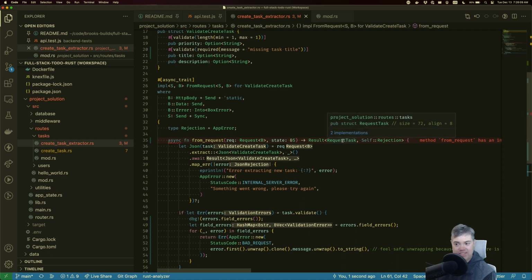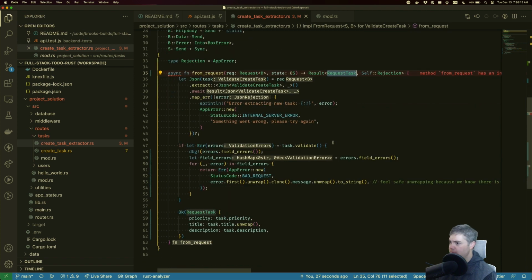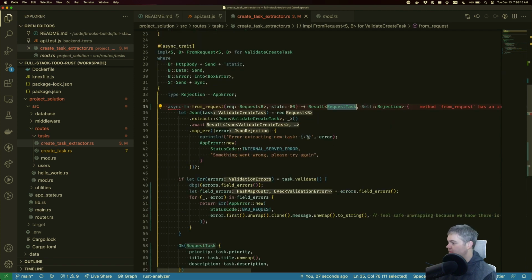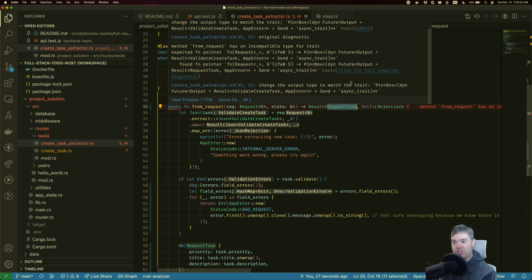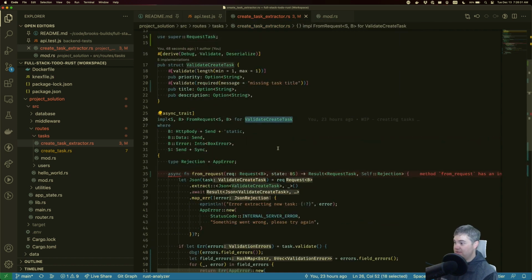Does this have to be a self on it? I don't remember. I thought I could return whatever I want. I forget though. I change the output type to match the trait. So this does need to be a validate create task. So it needs to be this thing.